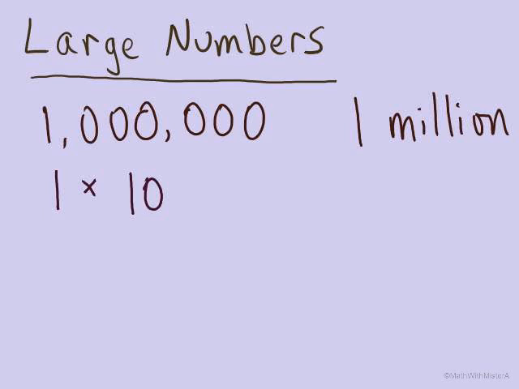So looking at this number 1 million, I could think about each of these extra zeros as being a result of multiplying by 10. So I could say that 1 million is really 1 times 10 times 10 times 10 times 10 times 10 times 10. But if I wrote out all those tens, I haven't really helped myself in terms of coming up with a quicker way to write these large numbers. So how could we write this repeated multiplication of 10? And you are right if you're thinking about exponents. So 6 of those 10s multiplied together, we could say is 10 to the 6th. So this number 1 million looks like this in scientific notation, 1 times 10 to the 6th.